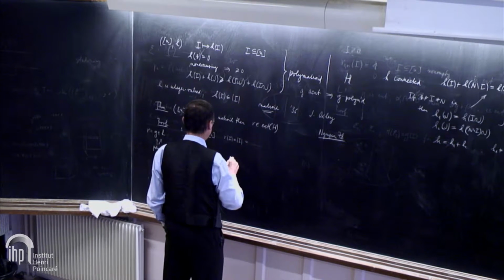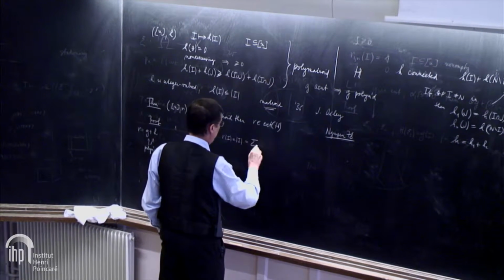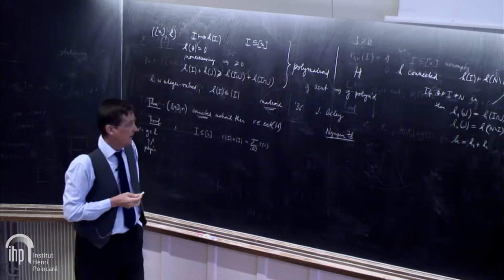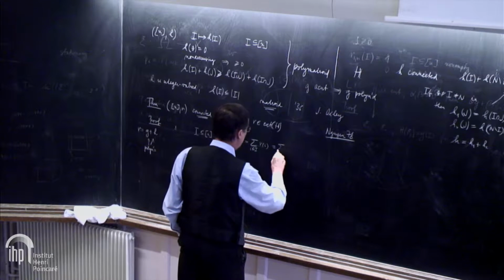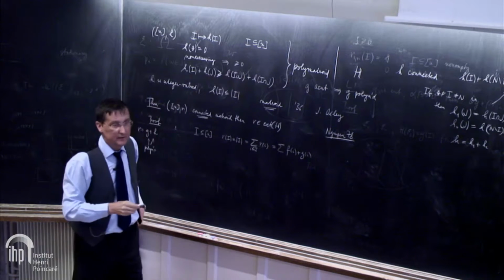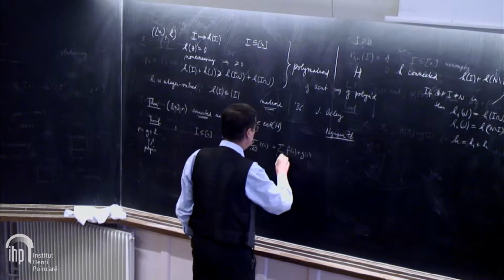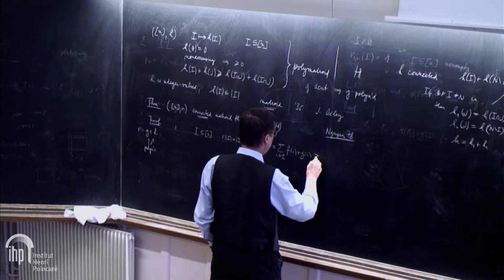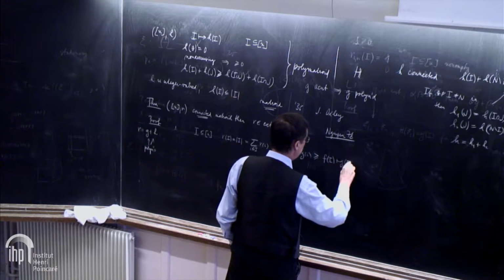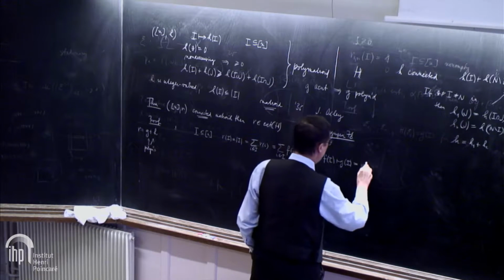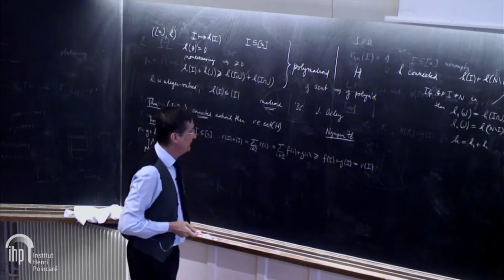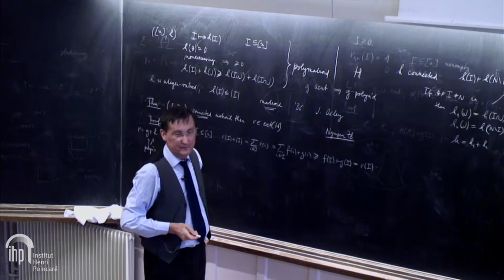This is the sum of Ri. This is a sum of Fi plus Gi, because it's a combination. And this is greater or equal than Fi plus Gi. And this is Ri, which is again cardinality. So I must have equality here for all i.